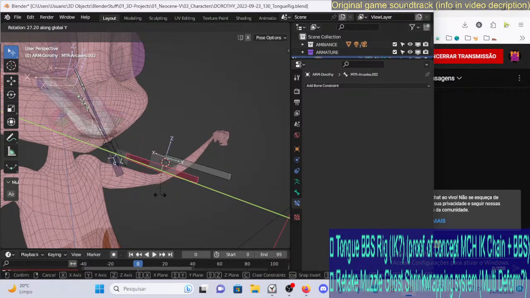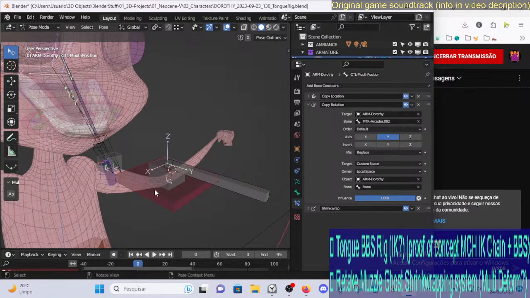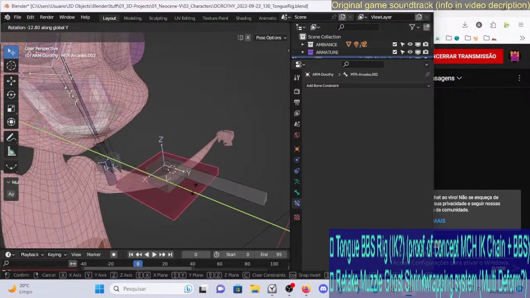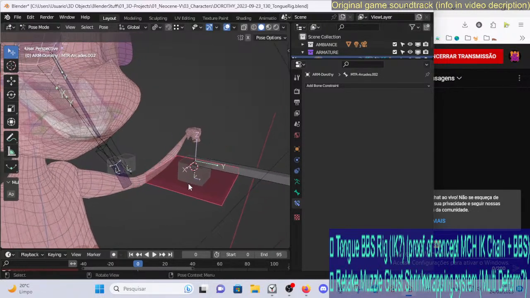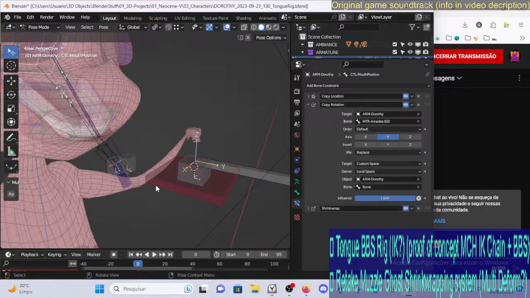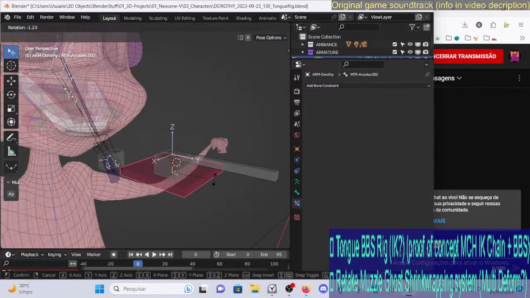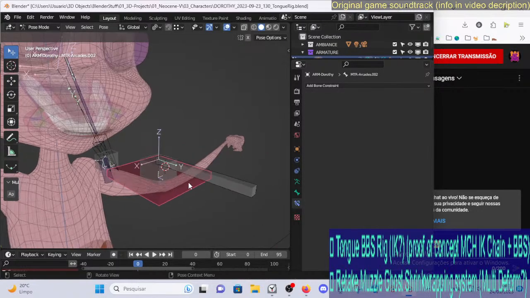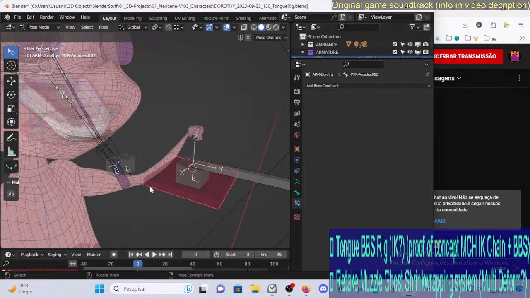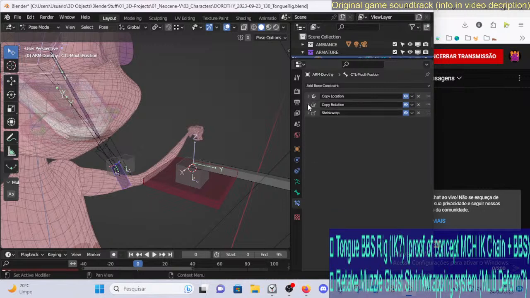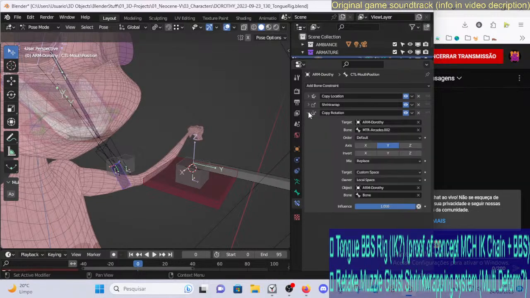Alright, so this is working. We just want that. In the worst case scenario, we might use the transformation bone constraints. So here, okay, got the copy location. No, this is not it. Maybe this is a special case.